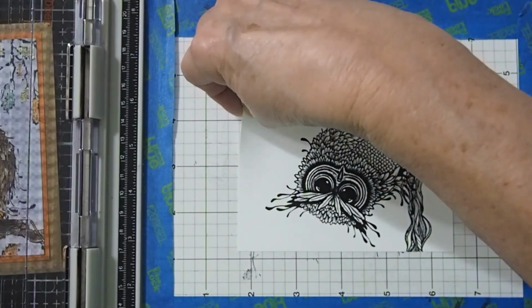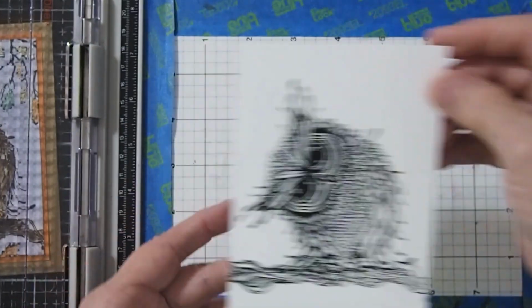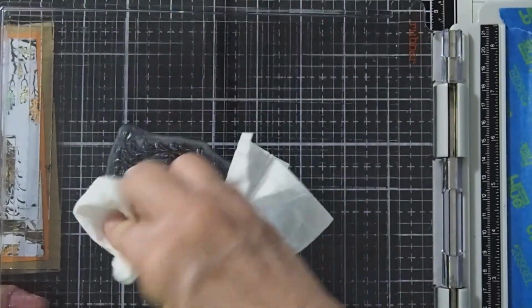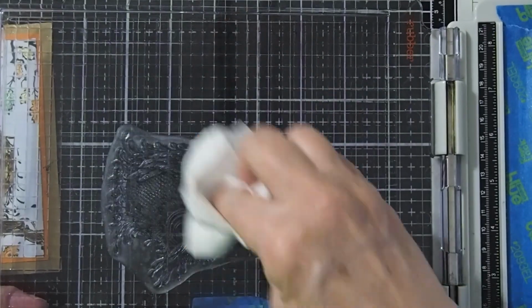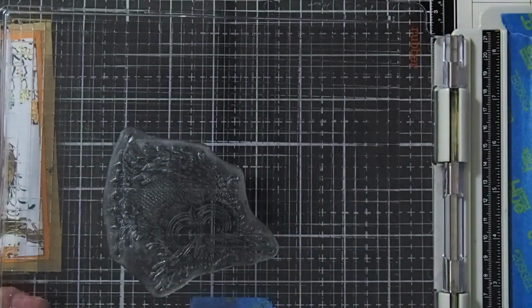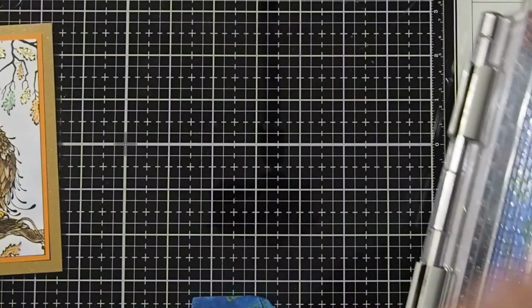So now we can go ahead and pull it up off of the stamping platform there. I love stamping platforms because I'm one who likes really sharp, crisp images. And this helps that if I don't get one that's as crisp as I like, I can always restamp it. Okay.